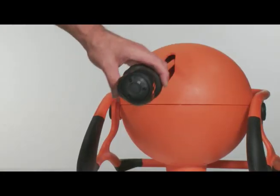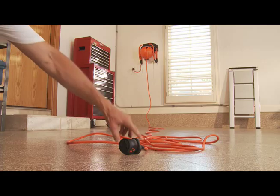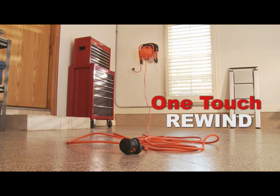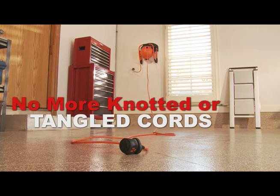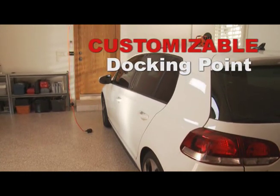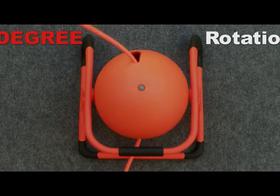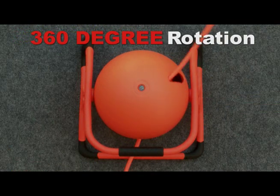Roboreal is always ready to go. Pull it out and it powers on automatically with three outlets. One touch and the cord winds in — no more knotted or tangled cords. The docking point where the cord slows to dock can be set for a variety of locations, with 360-degree rotation providing access in all directions.